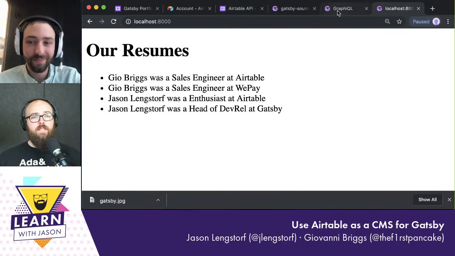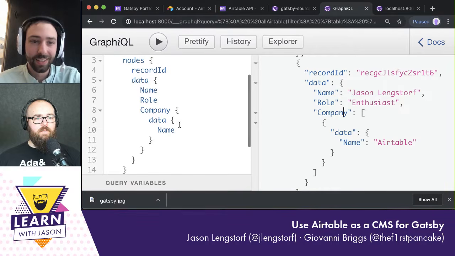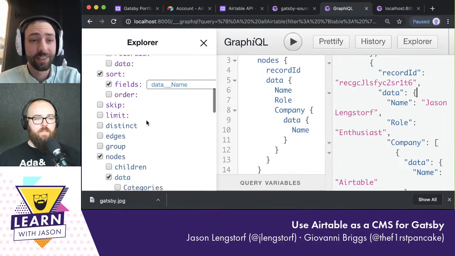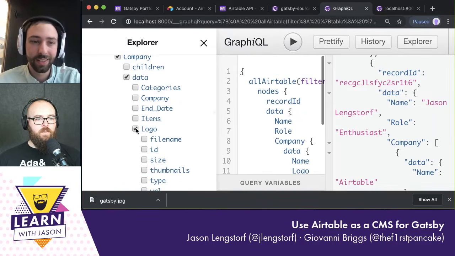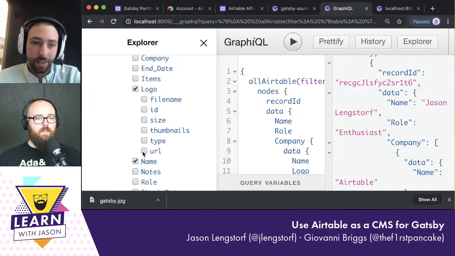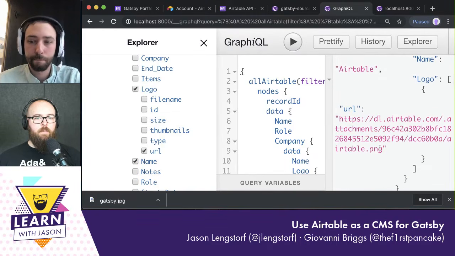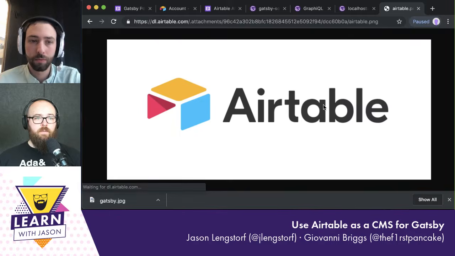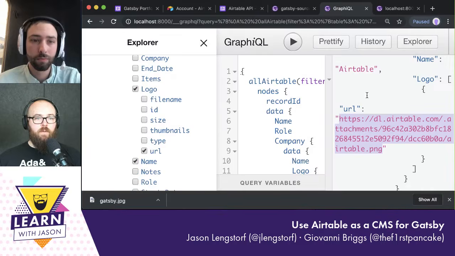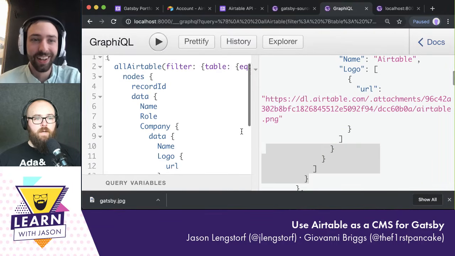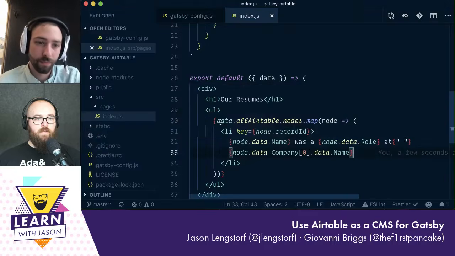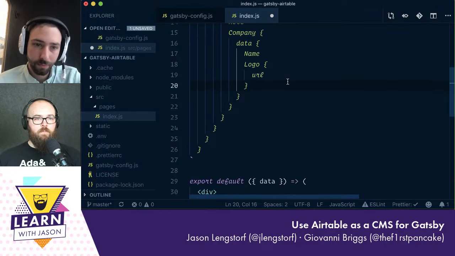And if we want to, actually, let's look at the company image stuff because that was a pretty cool setup. So let's look at the company and the logo, and the logo is going to give us a URL. And so this is not optimized, like we're not installing Sharp or any of the Gatsby image optimization stuff. We're just straight up pulling in the unoptimized logo, which means that this is not going to be the most performant way of solving this problem, but it will be very convenient for the purposes of just showing off what's possible here.